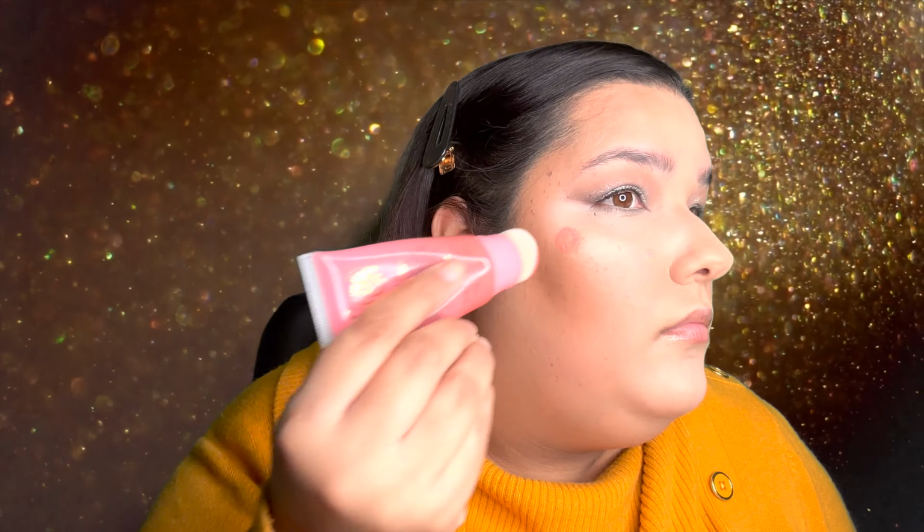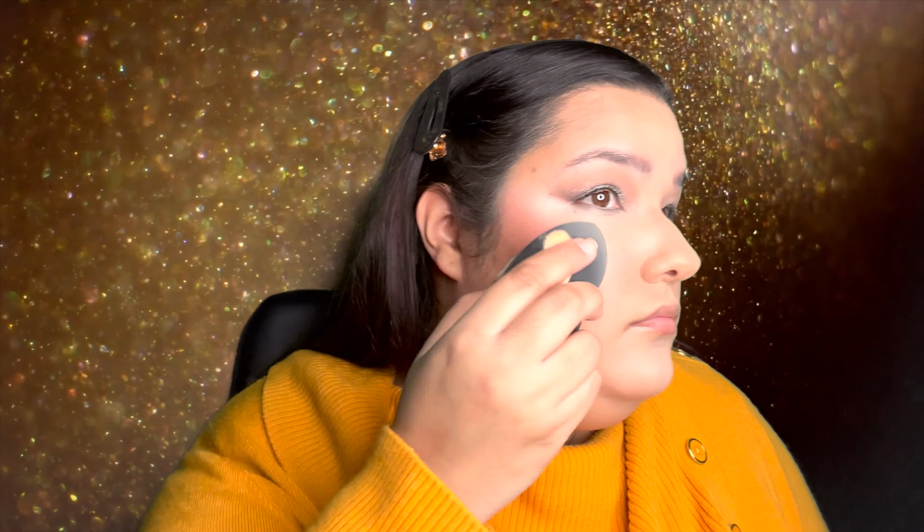So now I'm gonna be putting on the P. Louise blush that they just came out with, that I wanted to try, since I was like, why not? I'm buying this eyeshadow base, so might as well make the $10 of shipping worth it and get something else. So I decided to try it, and so far I'm loving it. It's beautiful, and it's buildable. You could just keep going and going and going, but you don't want to keep going that much, because then you're gonna look weird. You're gonna look like a clown. You don't want to do that. But I tend to go a little bit overboard on the blush, just because when I powder my face, it goes away just a little bit.